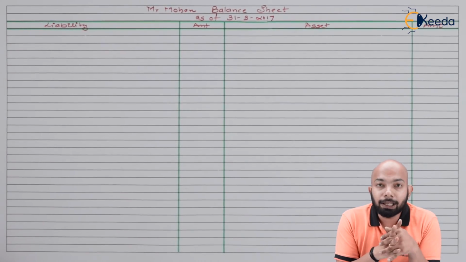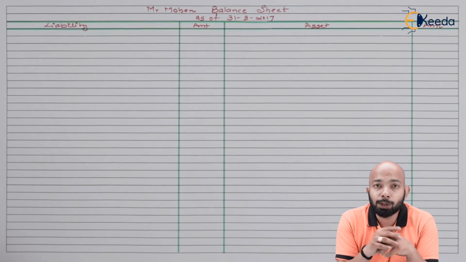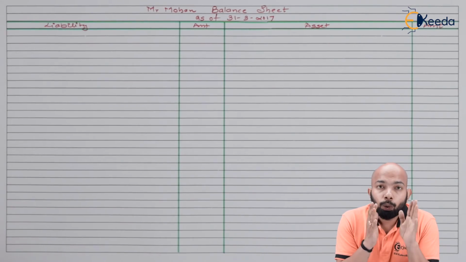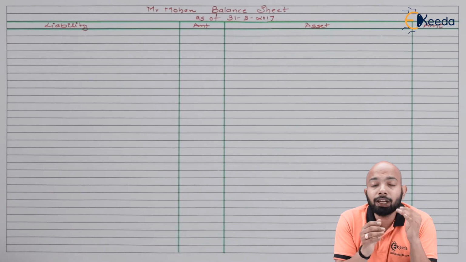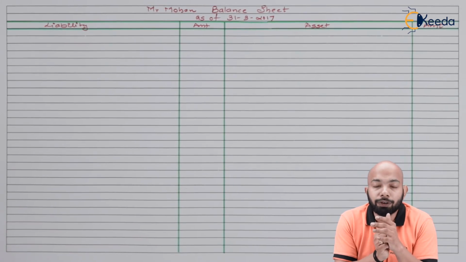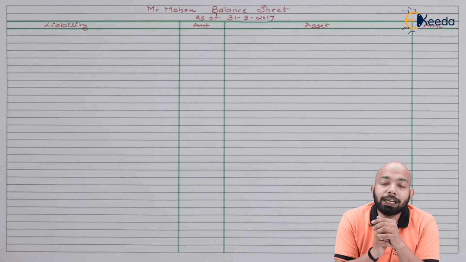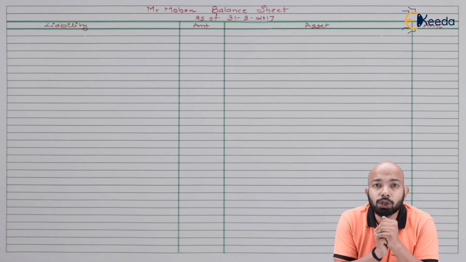Now, while we are preparing the balance sheet, we understand that we have to take into consideration the adjustments as well, which are the closing stock as well as the depreciation. So, whatever final amount you mention for furniture will be the net amount after subtracting the depreciation, and capital balance will have addition of the net profit. So, we'll first prepare the balance sheet, and after that, we'll go ahead and explain the whole balance sheet in detail. Let's start with the preparation of balance sheet then.